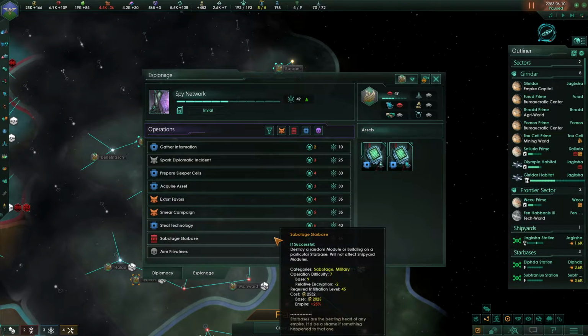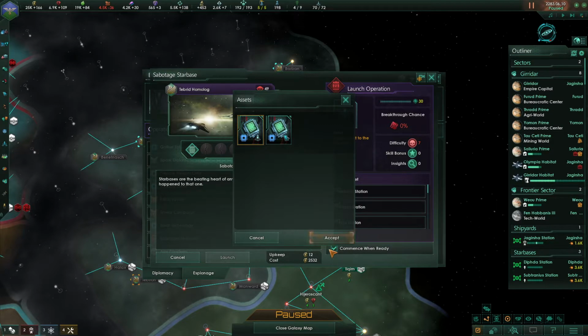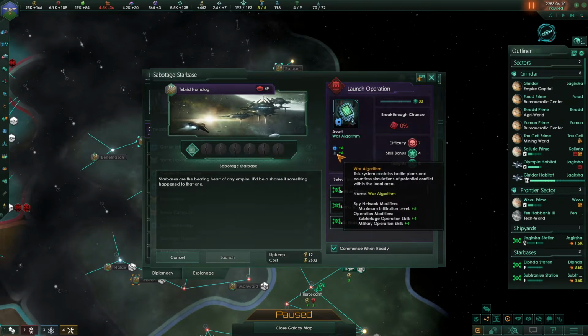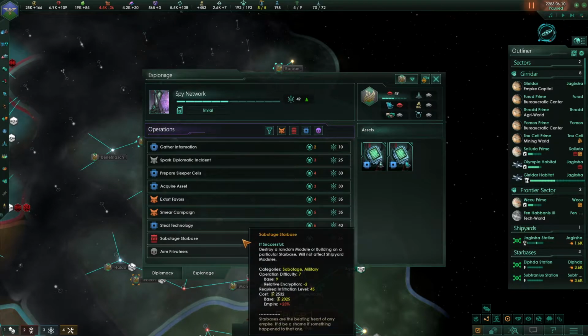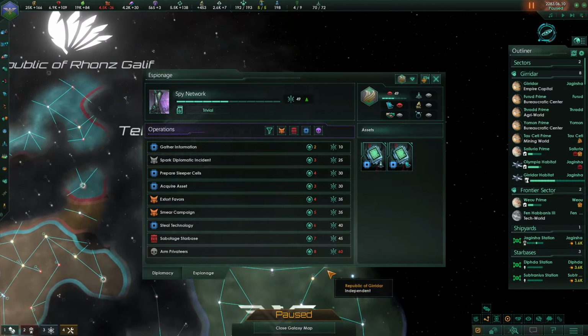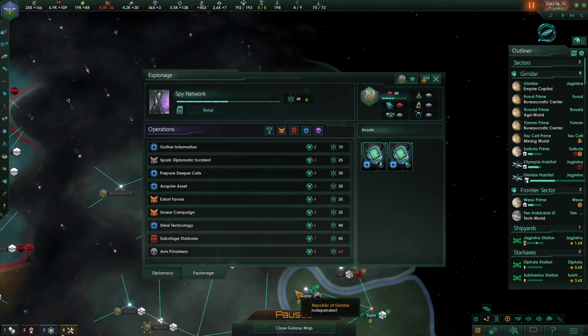It does give you a nice little category. It is slightly confusing when you look at it. But check what category it is in and then assign the proper assets to it. I haven't explored the higher levels of it in complete depth. I haven't played a game where I just sabotaged everybody.